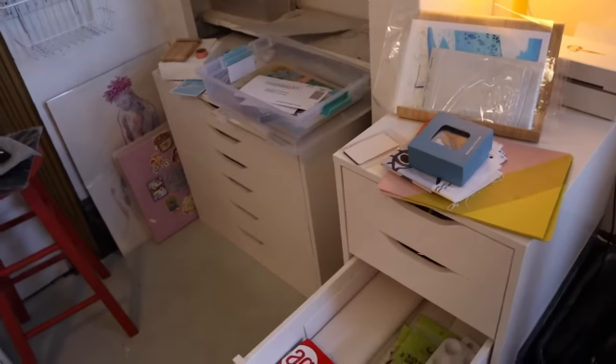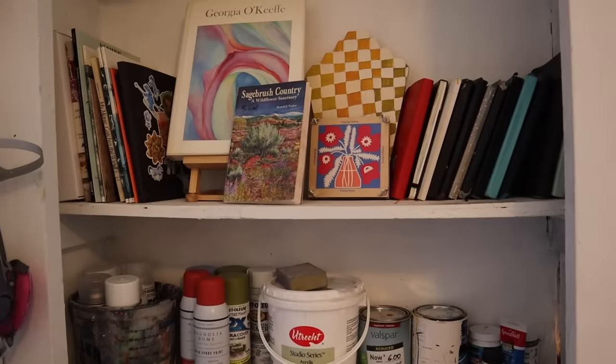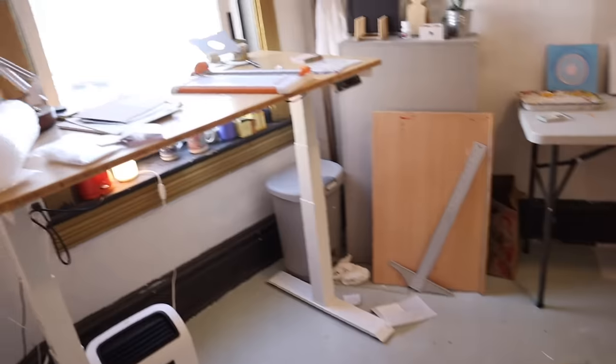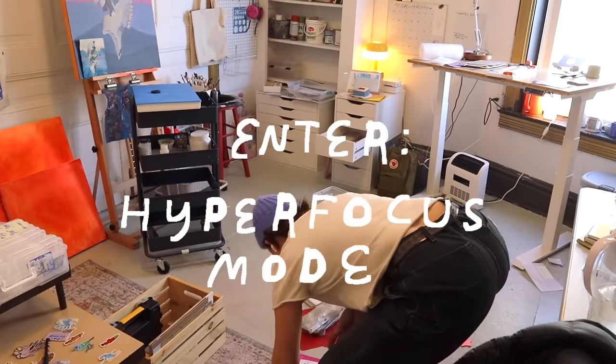And what ended up happening was I took everything out of the drawers. Then I decided that I wanted to rearrange the bookshelf. I started feeling like I wanted to put things away. The rest of the studio is a disaster, but this looks nice, kind of. An hour later, I just finally found the rest of these. So, you know, that's good. Yeah, starting out.